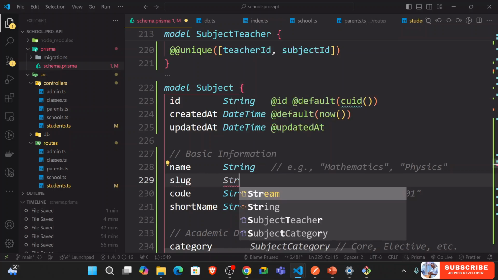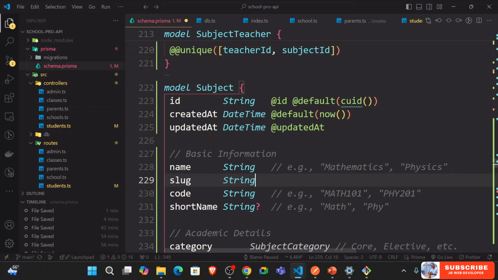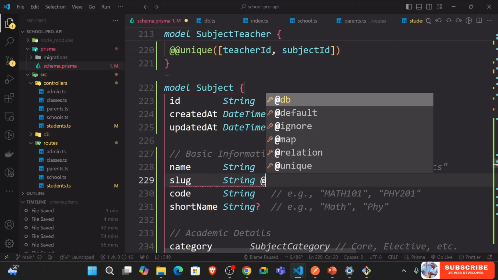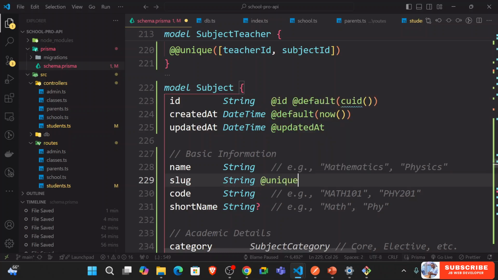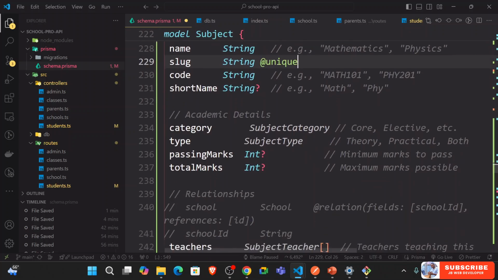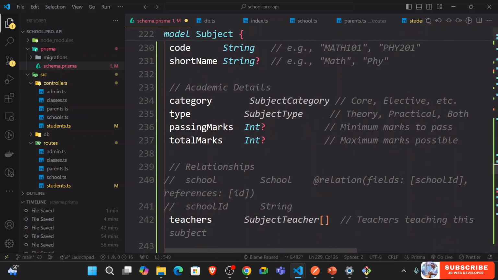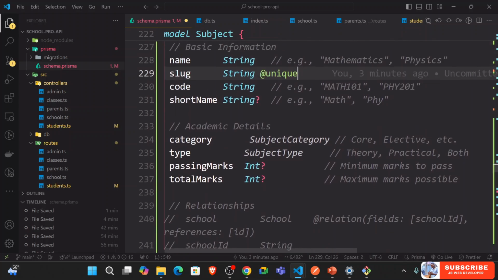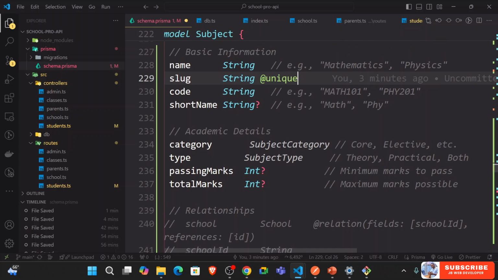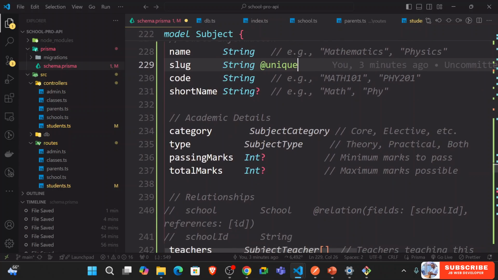So string, and it's also going to be unique. Okay, so that seems to be nice and correct.